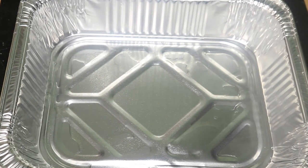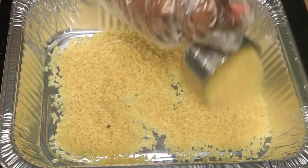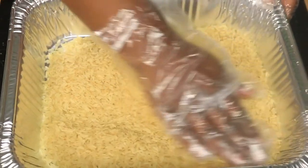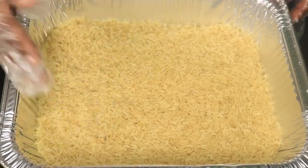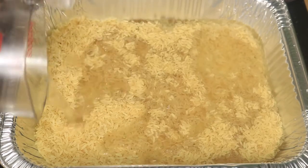Now, in your measuring cup, add in 3 cups of brown rice. Rub your hand over the top of the rice to smooth it out. Normally the measurements are 1 cup of rice to 2 cups of water. But here we're going to add in 4 cups of water to 3 cups of rice.